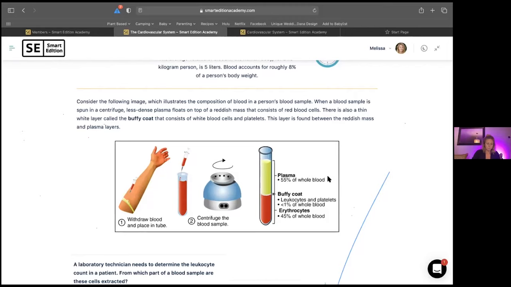And as we mentioned earlier, one of the more basic and comprehensive tests that someone will have done, if anything is going on, is a CBC, a complete blood count. It's going to be that go-to lab test, and it can really tell us if there's anything going on. If the white blood cells are high or low, we know that something is going on, whether it's inflammation, infection, et cetera. It can also tell us how much hemoglobin, iron, et cetera, is in the blood. So there's a lot that can be said from just that one test.